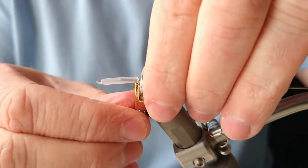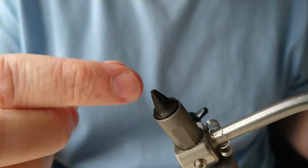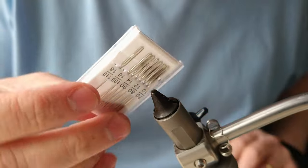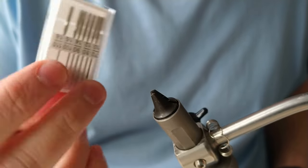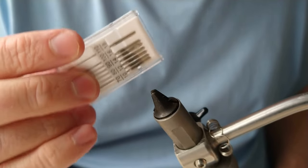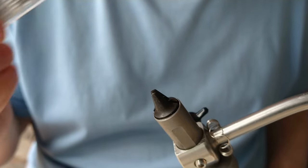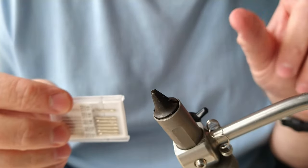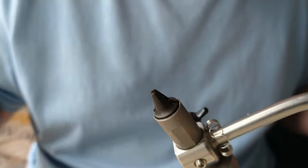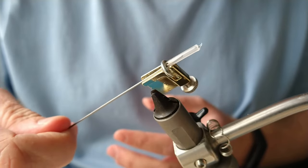Another option is you can actually get, I think Future Fly make them, where they're actual pins, and you push the fly up to a certain point and it holds the pin. I don't have one of those myself, but what I also use is felting needles. So again, you get these for £1.50 or £2 in a craft shop. You get them in different sizes, and they can also help hold the tube flies. I would use these for very small mini tubes, like maybe a quarter inch plastic, very thin diameter tubes that are just lost in a tube fly adapter. So that's the three that I would use, but 90% of the time I'd be using this one, which is based on the HMH.